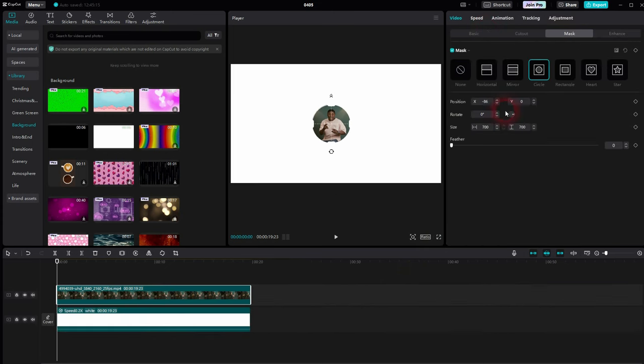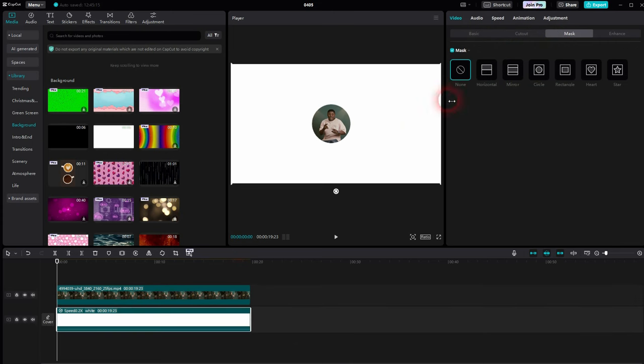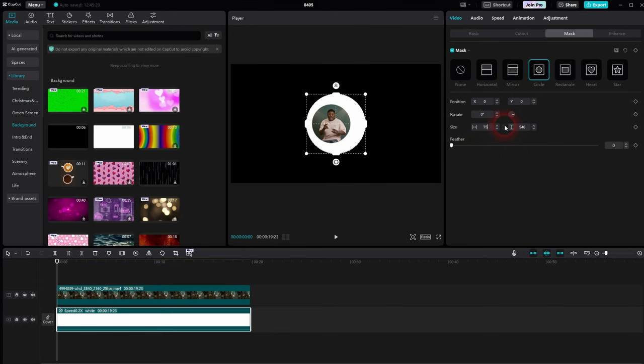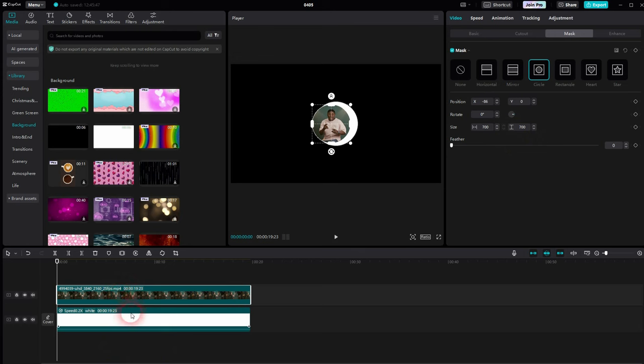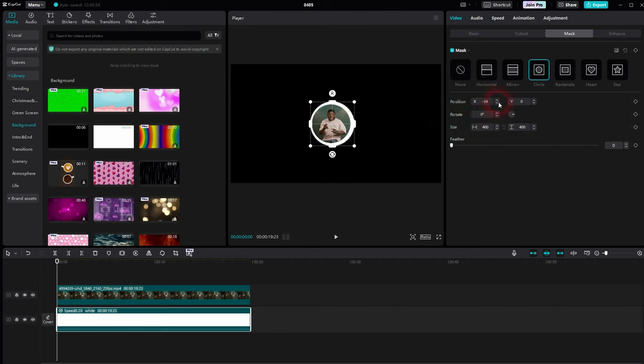Now I use a mask for the white background, and here we can go pretty low. You can see that. Even 600 is way too big. Let me try 300, that was too small. I'll go higher again to 400, and I think that's good. We now have to reposition it a little bit. I click on this X position and then use the arrow keys to move it a little bit to the left. That might be a good position here.